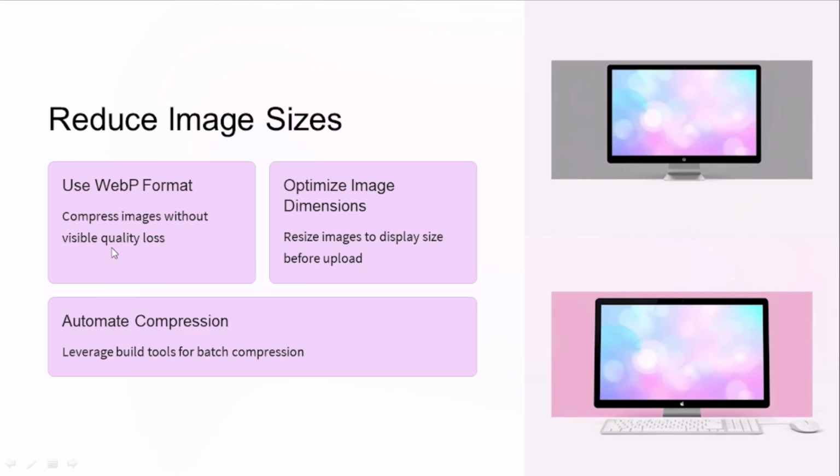In the previous videos, we have shown you how to use an online tool such as Picdust to convert your images from PNG, JPG, and JPEG to WebP format seamlessly. The second method you can use to reduce image sizes is to optimize image dimensions. If you have an image that is, let's say, 2406 pixels by 1302 pixels, which is quite a large image, you can optimize the dimensions by resizing the image to display size before uploading.